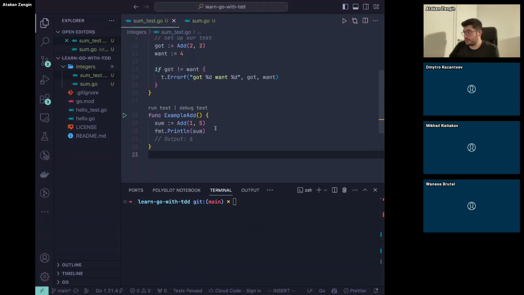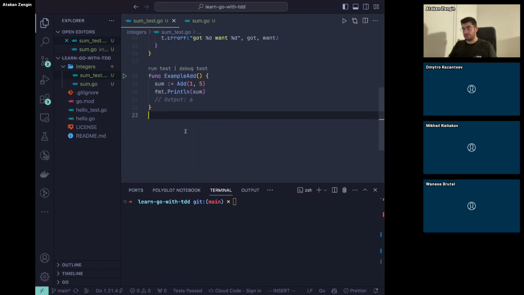All right, so this was pretty much it about the integers. Do you have any questions? So far, not. All right, super. So we can jump into another one. In the next section, we're going to go over iterations, which are the pillar of software to do repeated actions and processing for multiple items or actions.